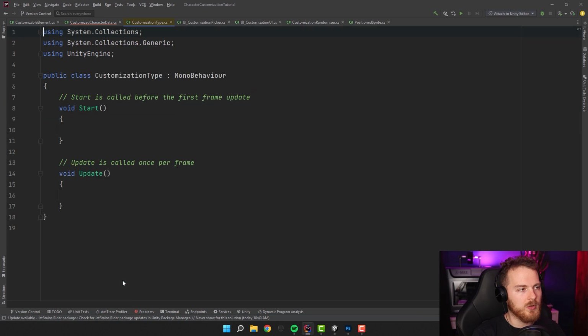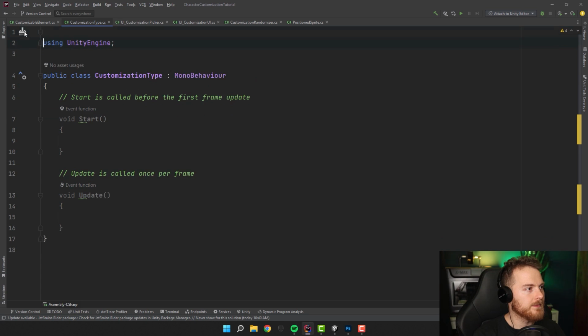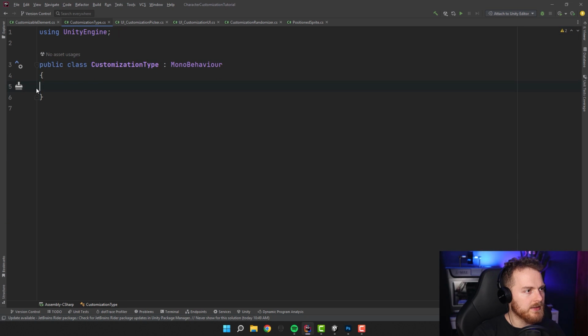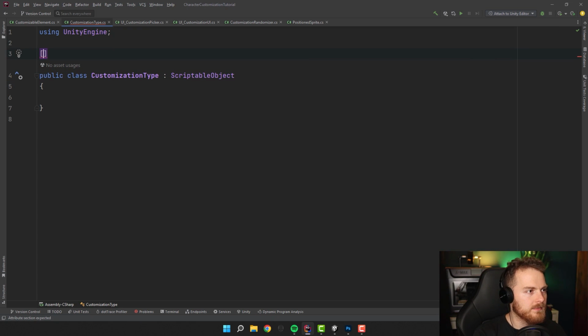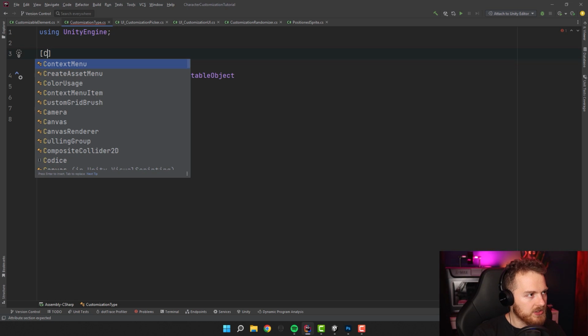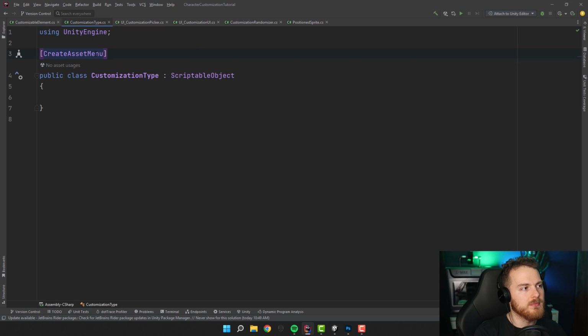I'm going to open this script and make it a scriptable object. Awesome. Now it doesn't need really any data because the name itself will be the type. So we just add the create asset menu attribute, which will allow us to create instances of this scriptable object.